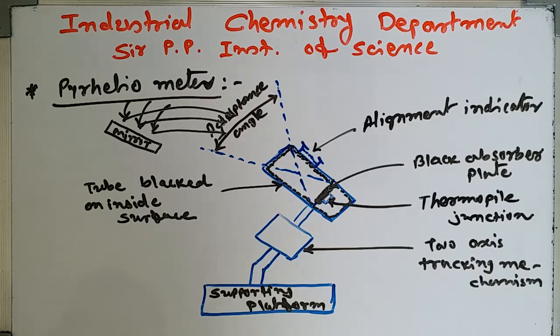In the next lecture we draw devices for solar thermal collection and storage. We have three instruments for solar thermal collection and storage. One is the flat plate collector, FPC. Second is the cylindrical parabolic collector. And third is the paraboloid concentrating collector. So we will draw their figures in the next lecture. Thank you.